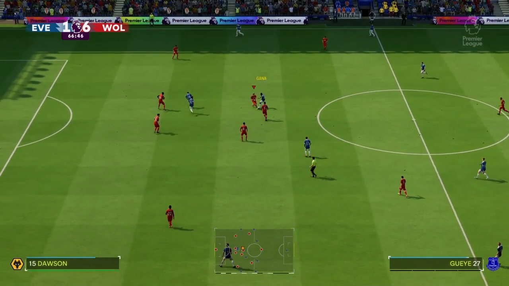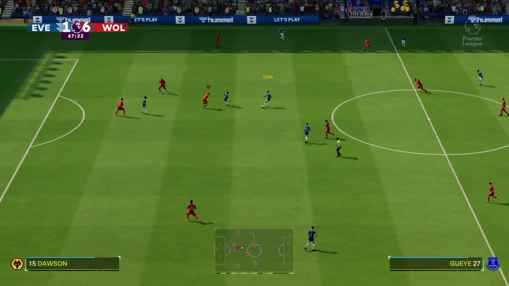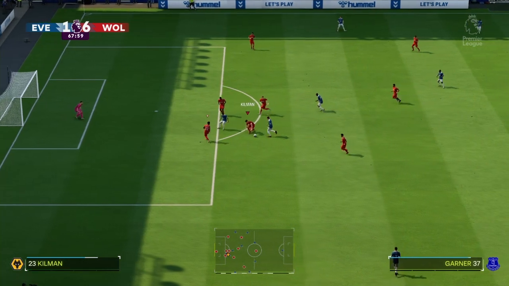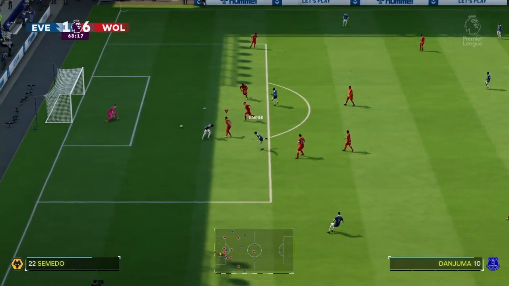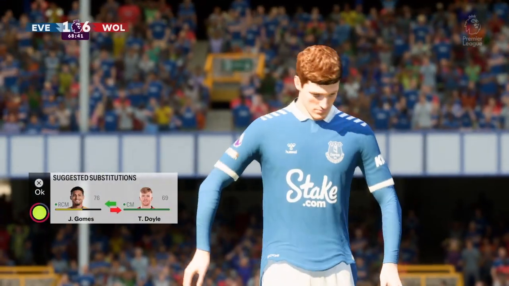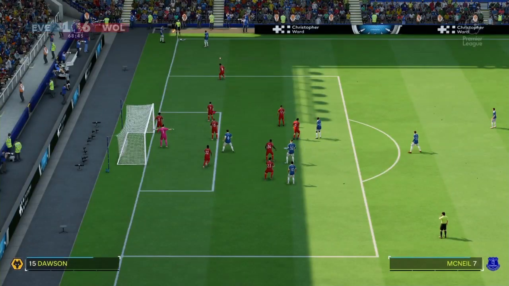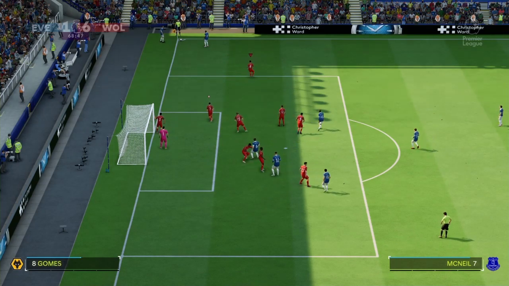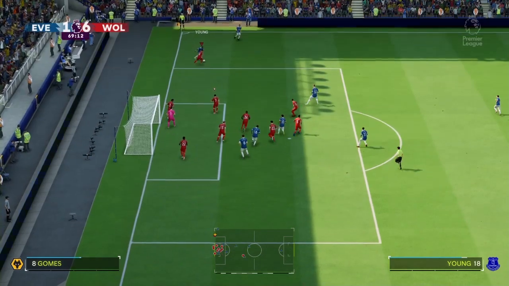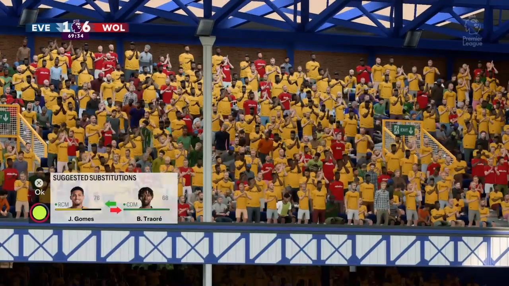Idrissa Gueye. A really good interception to take the ball. And that's not a bad save at all. They decide against putting it into the box. And cleared behind for another corner.